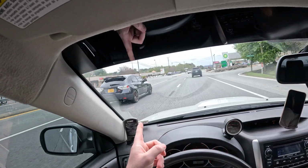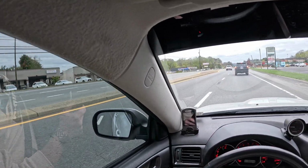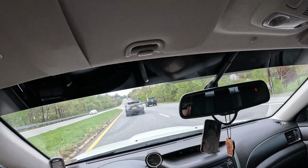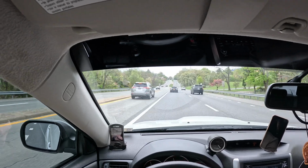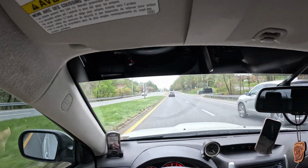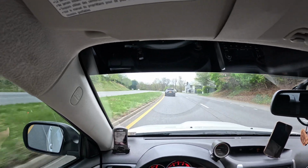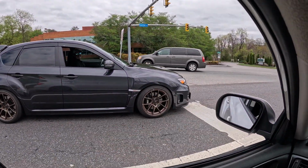Where did this hatch come from? This ain't the guy from the thing. You on that Cars and Coffee? Where are you at, buddy? I like that little hatchback STI you got there. It's clean. Looks like you got a front mount on it too. Shit, okay. I smell the elote on that STI. Homie running corn. Sounds, hell yeah, sounds good.